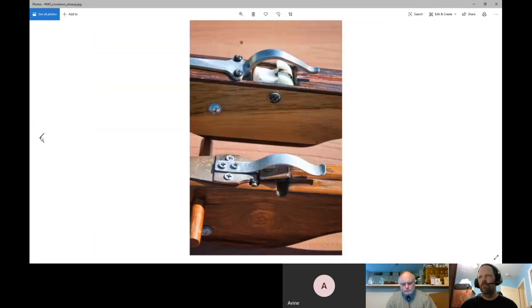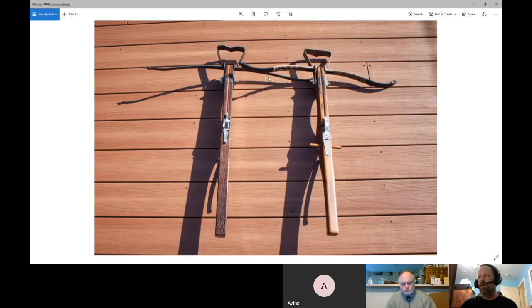Okay, one thing I did want to show, on the prods, you'll notice on the one on the right, there's a leather wrap that covers about half of the prod. On the one on the left, you can't see it, and I didn't think about that, but I will show you some examples of some broken ones in a moment where you can see. There is heat shrink tubing across the center for about a 3-inch area.